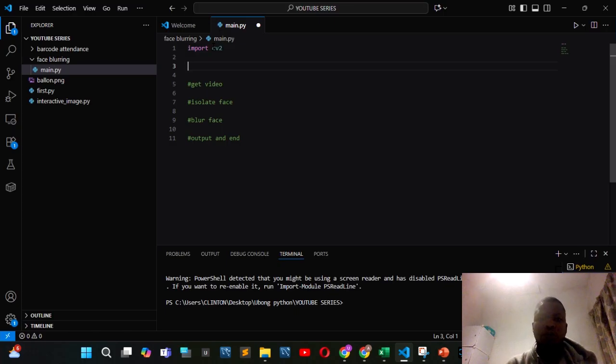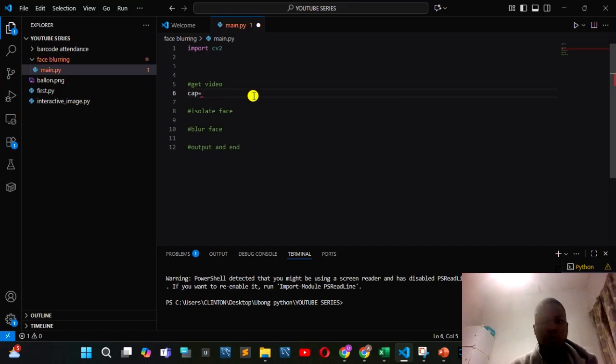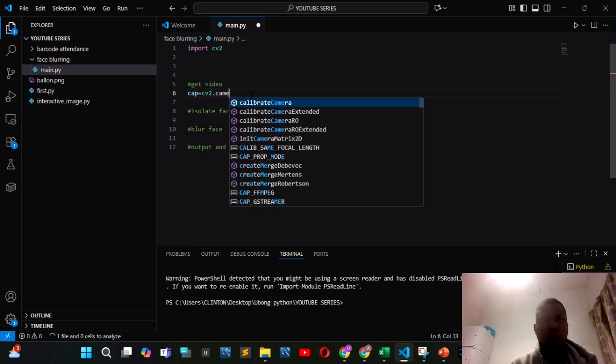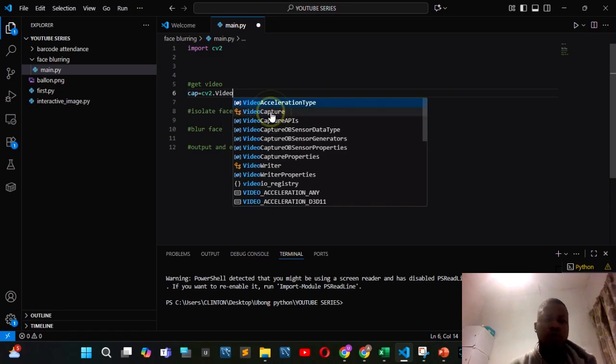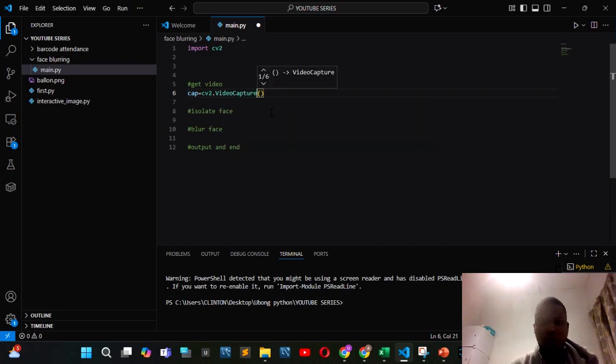Then we do the basics: cap is equal to cv2.VideoCapture(0), right?